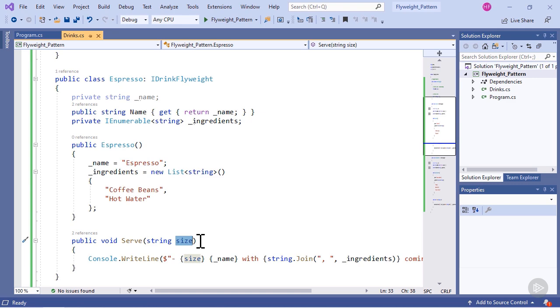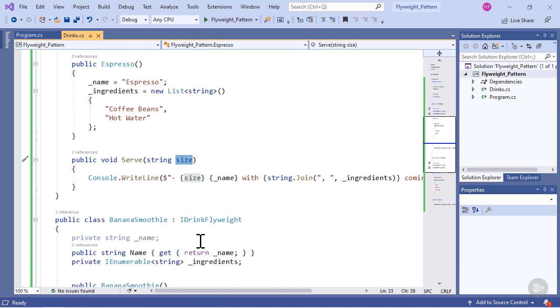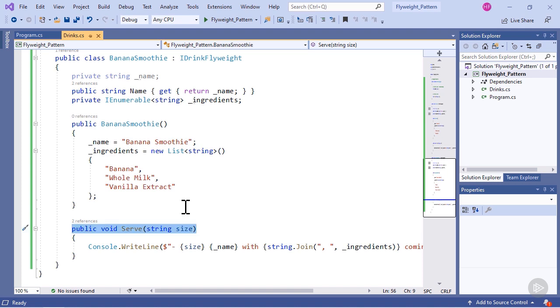You'll find a lot of flyweight examples out in the wild make this crucial mistake. Now, if you do find yourself in a situation where you need to store extrinsic state, a common practice is to use instances of a context class. An array of context objects could then be stored in the client code, mapped to the flyweight being used, and passed into any flyweight's extrinsic state method.